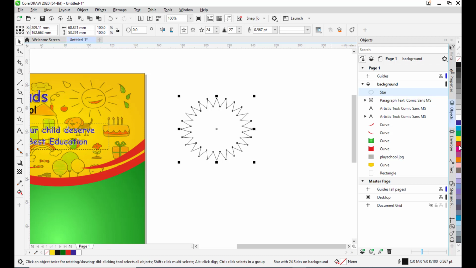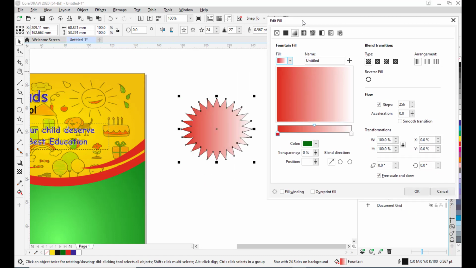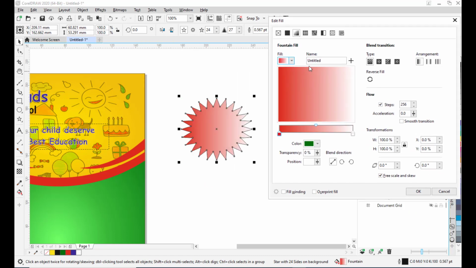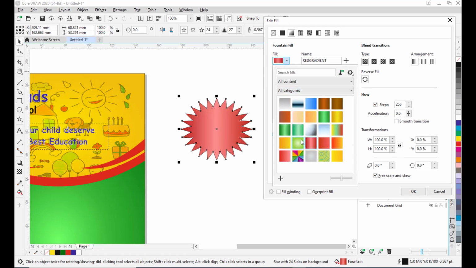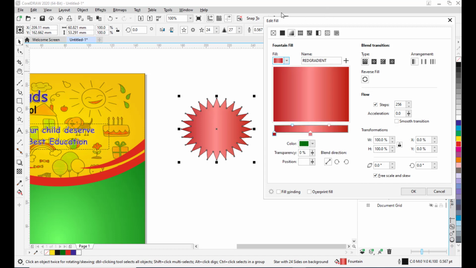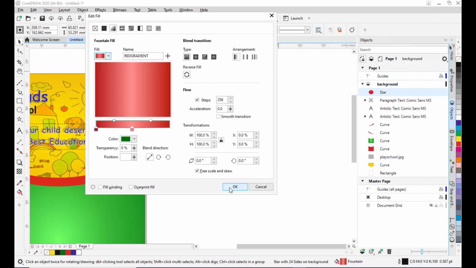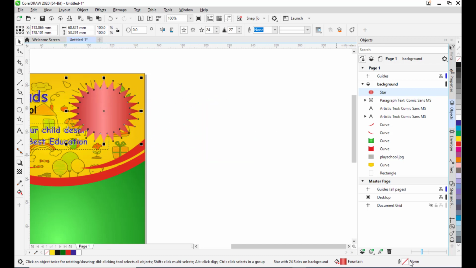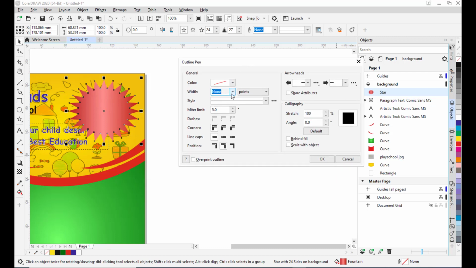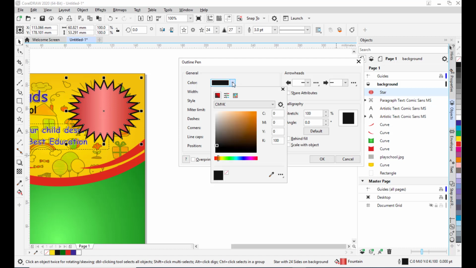So first we'll apply a fill color inside the shape, and then we'll open the edit fill dialog. I have saved some gradients inside the edit fill dialog, so I will just select those saved gradients and apply it to this shape, right? And we will remove the outline, and in fact we'll give it a white color outline, a little bit thick outline, so pure white.